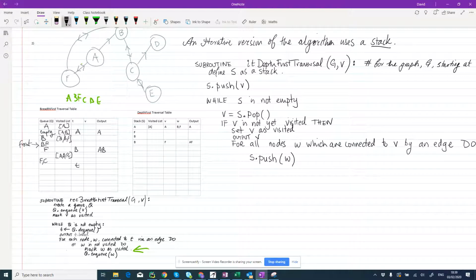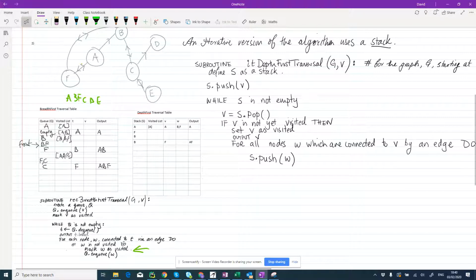So I've written T there again. So that should be our F. And then we're going to dequeue the F from the Q. So the Q's just got a C in it. And then we're going to output the label. So we've just outputted T.label, which is F. So we've got A, B, F.